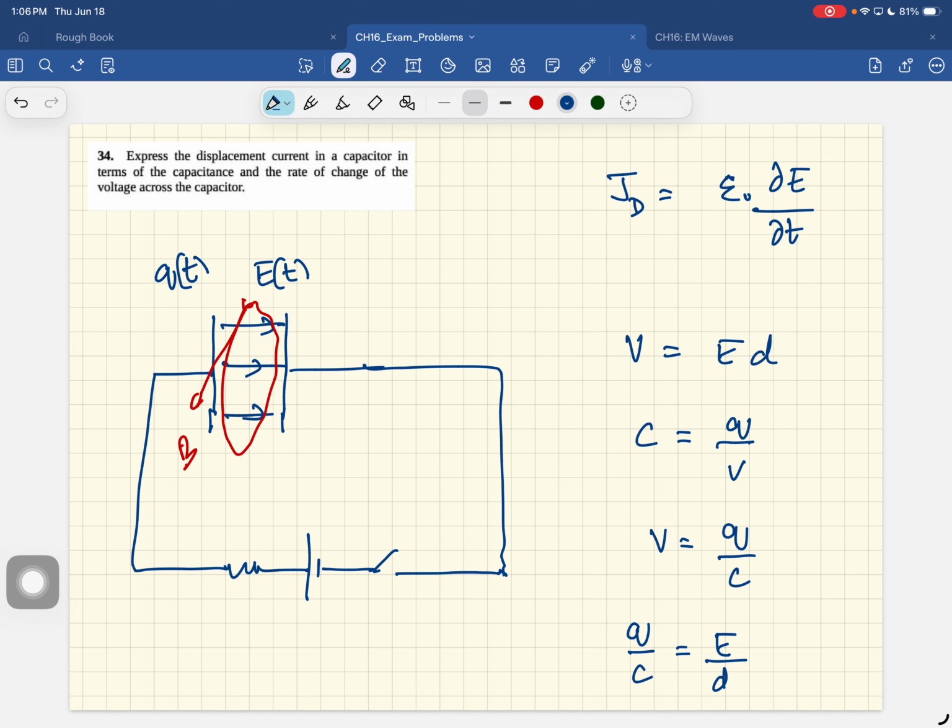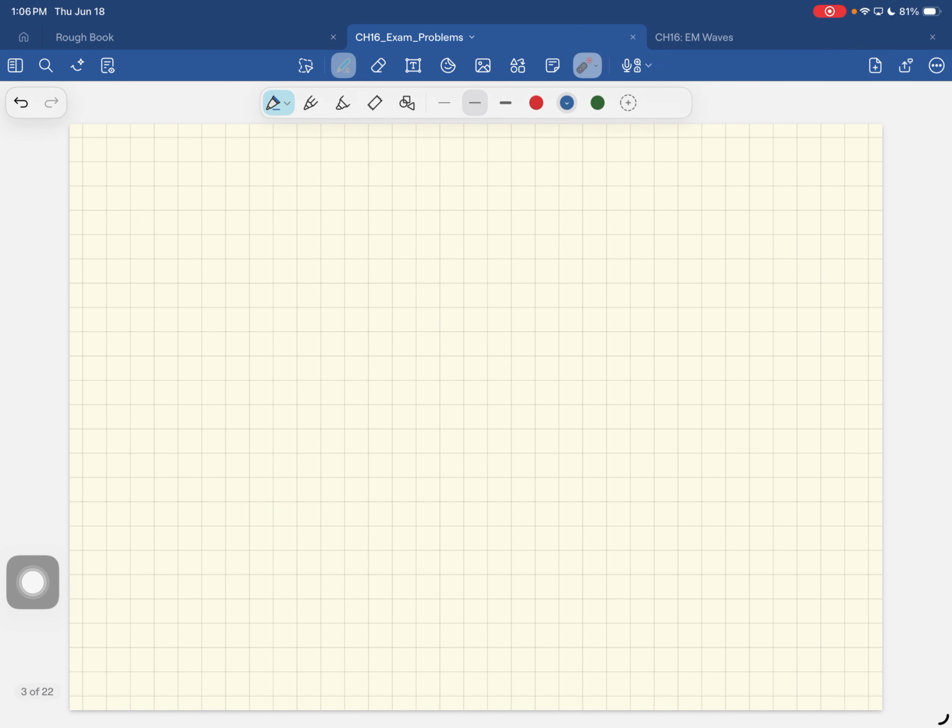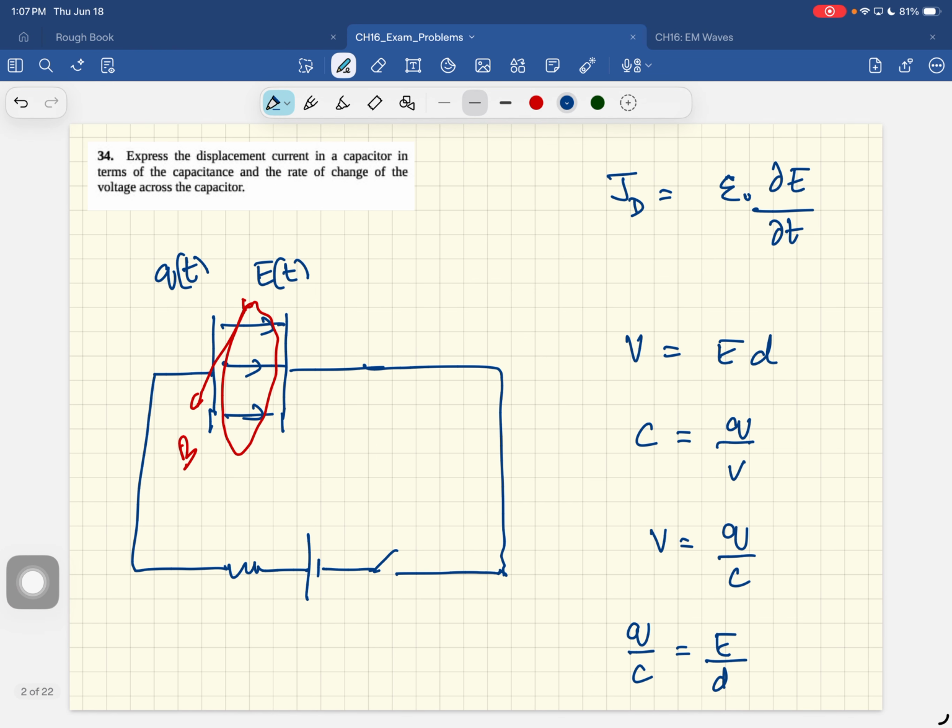So here's a parallel plate capacitor. The potential difference between the parallel plates shown above is instantaneously increasing at the rate of 10 to the power 7 volts per second. So this term is 10 to the power 7 volts per second. What is the displacement current between the plates, if the separation of the plates is 1 centimeter and has an area of 0.2 meters squared?